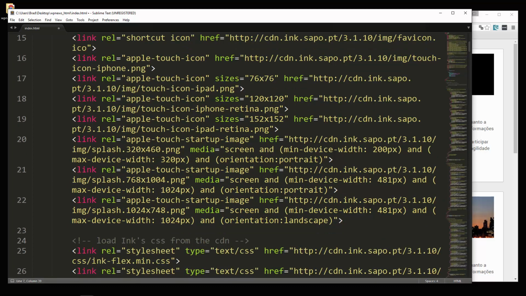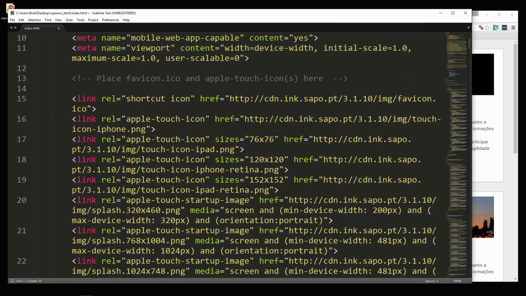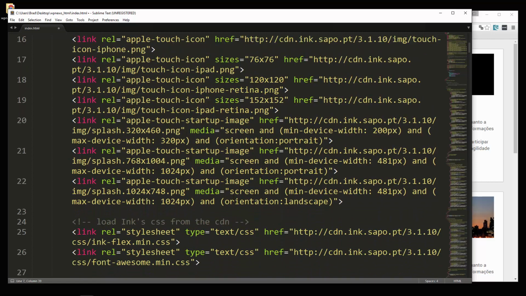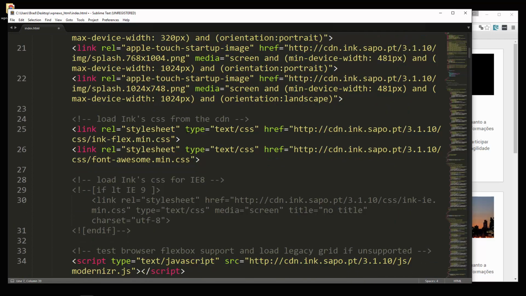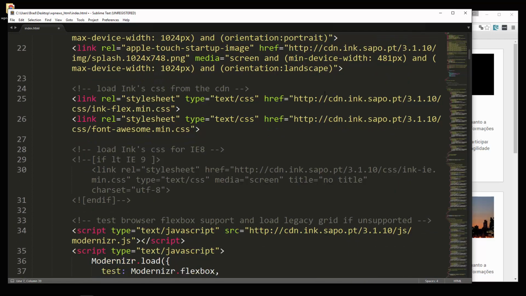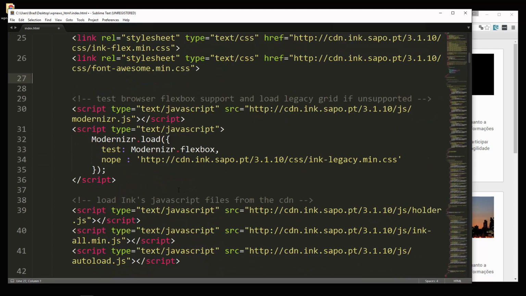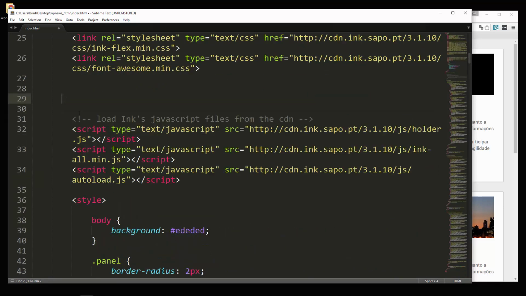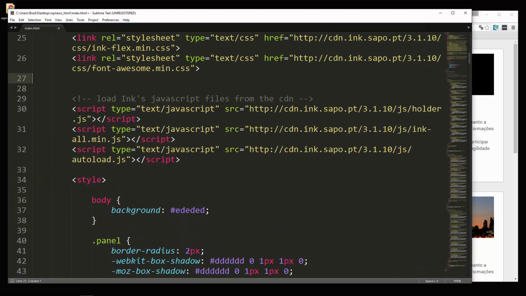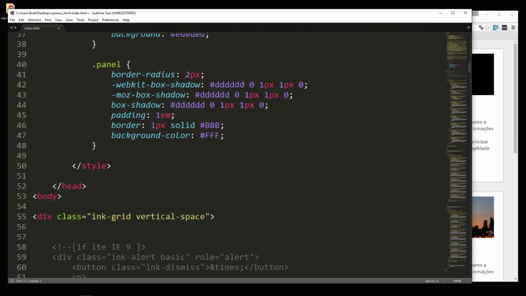Down here we have links to icons and favicons, which you could get rid of, but I'm just going to keep it. And then these CSS files are being loaded from the CDN. We can get rid of this. We can get rid of this here. I'm not interested in that. These are JavaScript files loaded from the CDN. Some styling.